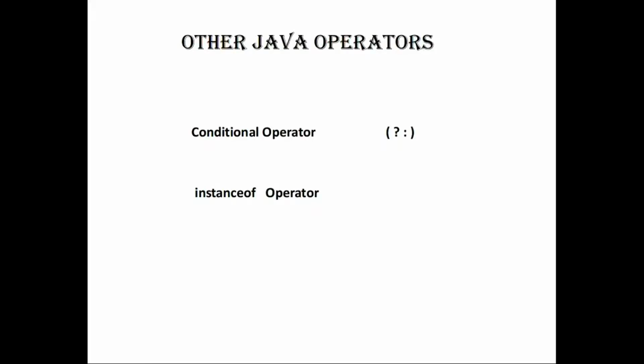Then there are some other operators that Java also offers. We saw the new operator that we used to create objects earlier. Now you have the conditional operator. This is also used for decision making, and we'll see that too. And this one, the instanceof operator, is actually used with objects. It has to do with inheritance and all of that, and we will not talk about that right away. We'll go through all the other operators, but we are going to leave this one until after we talk in detail about objects and inheritance. We are going to come back and then talk about the instanceof operator.